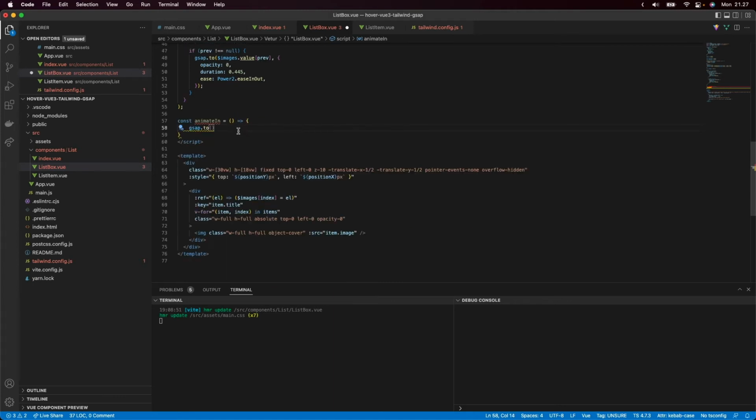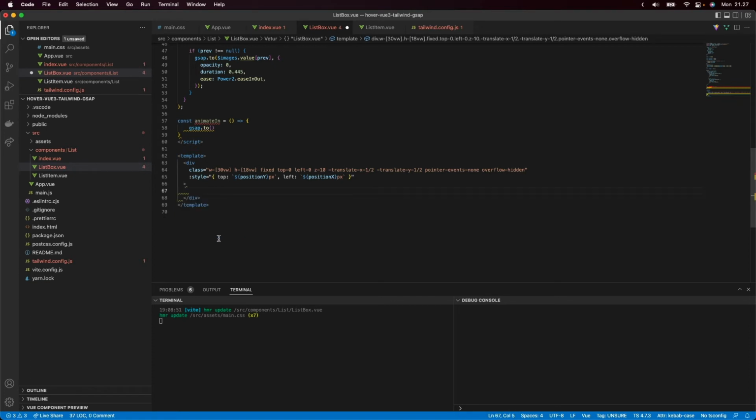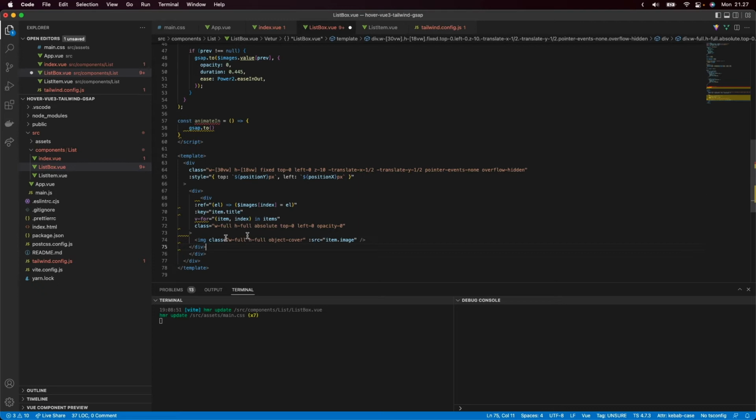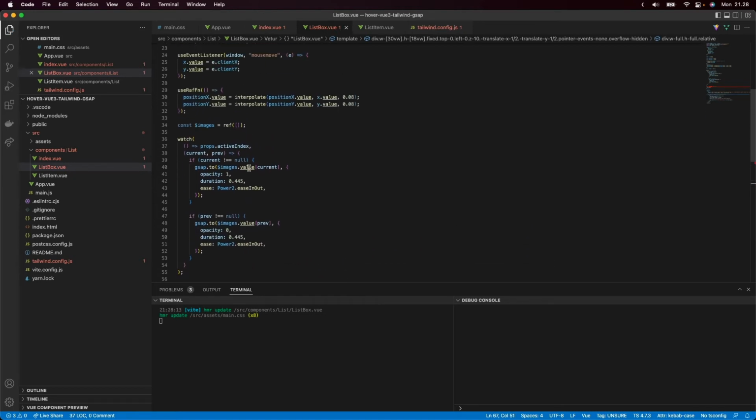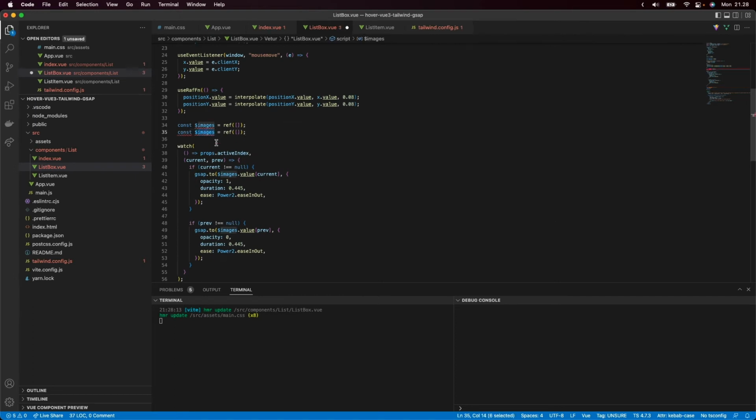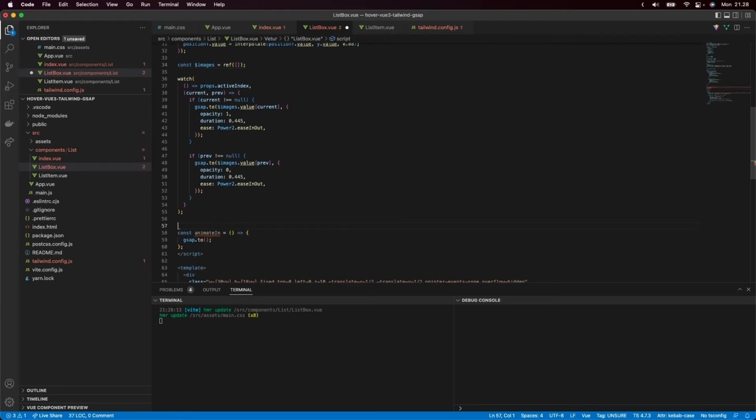So what we want to do is wrap this div that has all of our images in another div, and set a reference to el. And then let's give it some classes as well. We're going to go with w-full, h-full, and then relative. And now we need to create the reference, so el is ref null. Let's just move the content down here to where we use it.